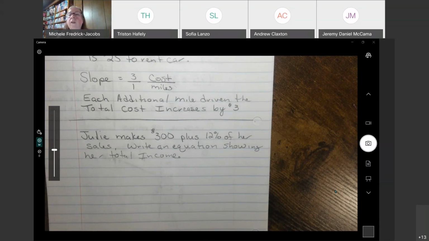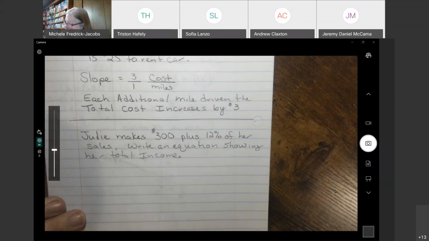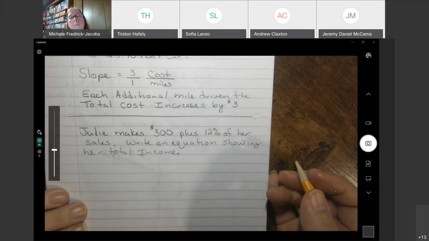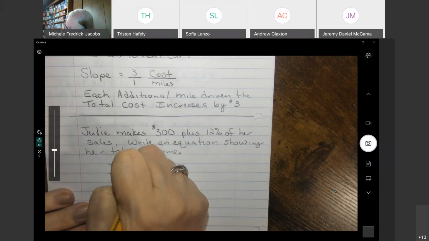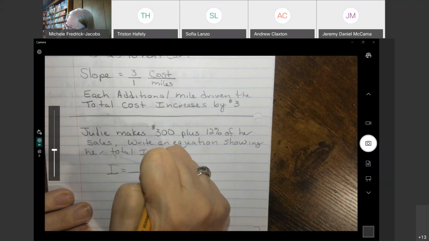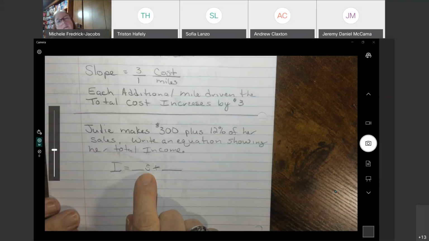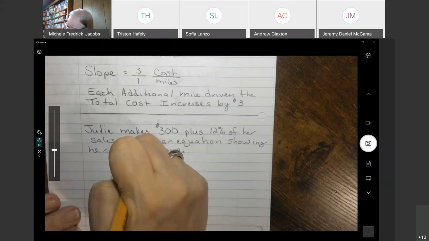I'm gonna take a shot in the dark with this one. Would it be 3S equals, no. Right. So we're using I equals, and then we need to decide which one is the rate. Oh, that's definitely 12. Yep. 0.12. 0.12 exactly, because we have to write it as a decimal.